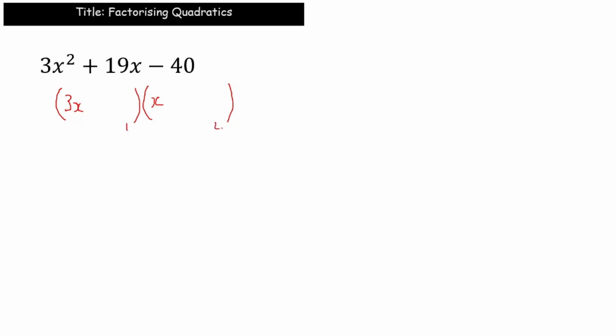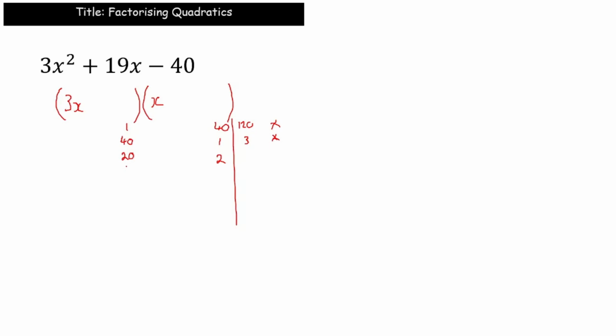So you do 1 and 40. Now I wouldn't do this generally because I know I'm timesing this value by 3, so it'd be 120. So it's definitely not going to be that one, but it's good to practice it. Okay, 40 and 1, which means times this one by 3 is going to be 3 also, so 40 minus 3, because I'm doing difference, is 37. So it's not that one or that one. You could do 20 and 2, and it doesn't work either. And you can go one at a time.